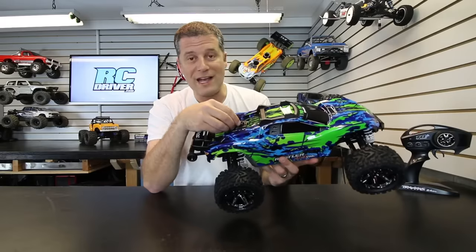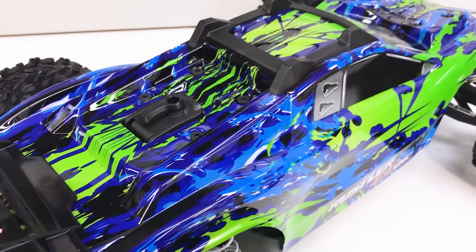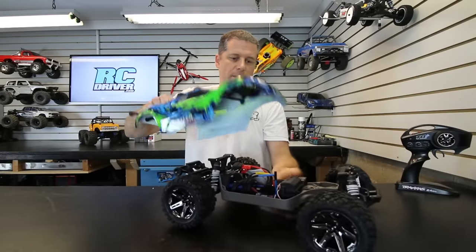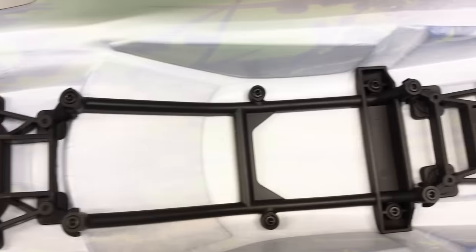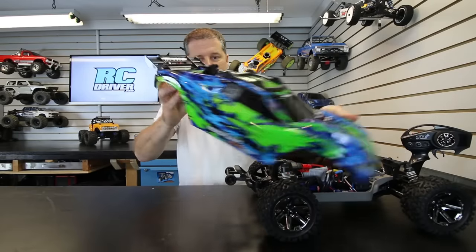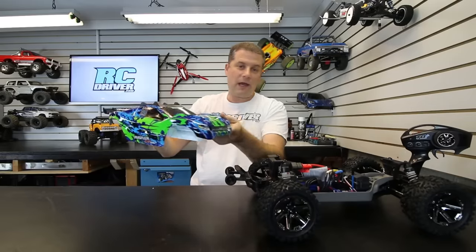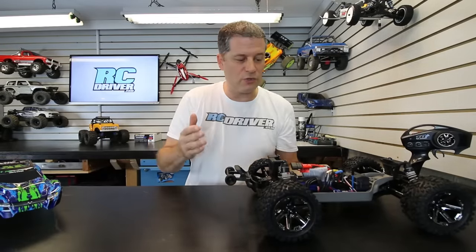And then obviously it's got the latch system like we've seen on the eRevo 2 and on the X-Maxx. It makes taking off the body really easy. All you've got to do is slide it back and it pops out of place. And I want to show you guys underneath, it's got this inner cage going on and there are the latches and the clips that lock into the shock tower. It's a very cool system, guys. We've got advancements going on here, lots of forward thinking in RC, and I love what Traxxas is doing. I can't stop staring at the body. Very cool looking body. I'm sure the other style looks really cool as well.